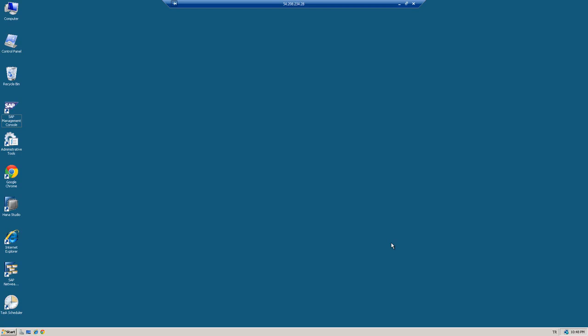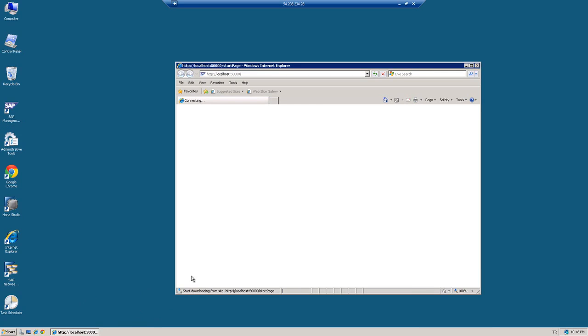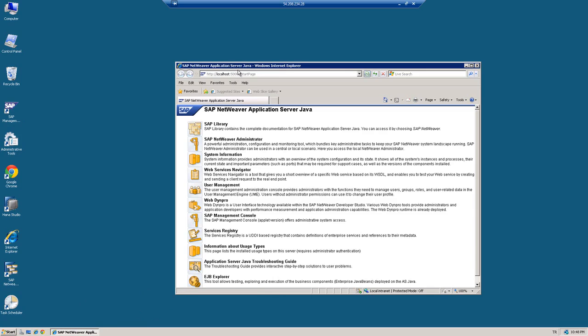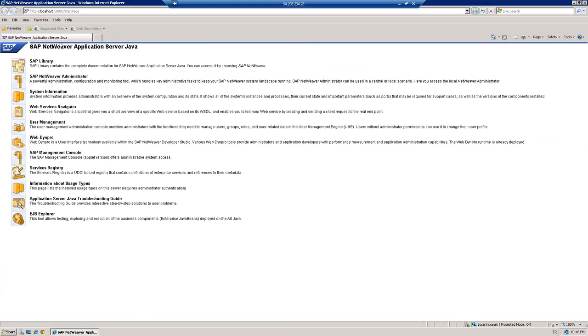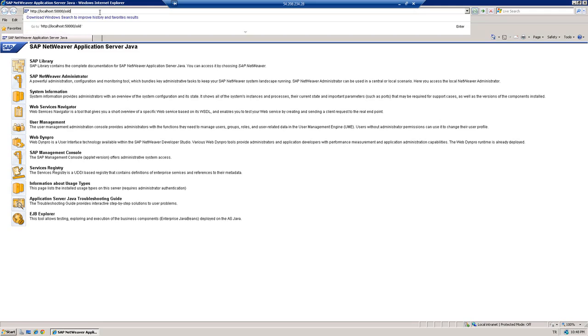Let's start with the system landscape directory. So for this, the SLD is accessed via a web browser. So we enter our domain port, and then we can type in here SLD.